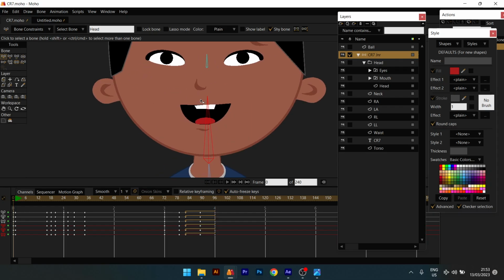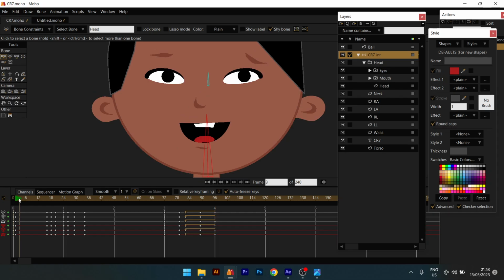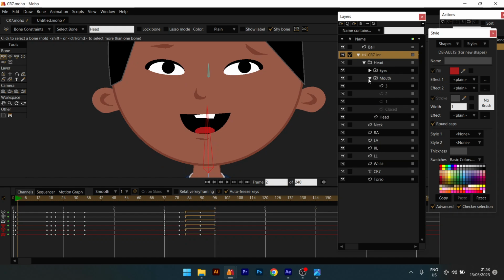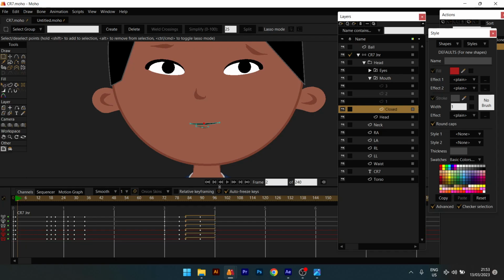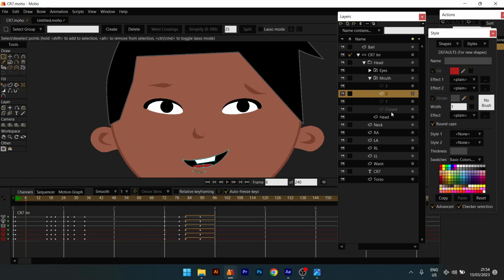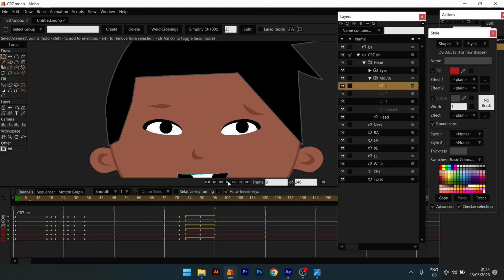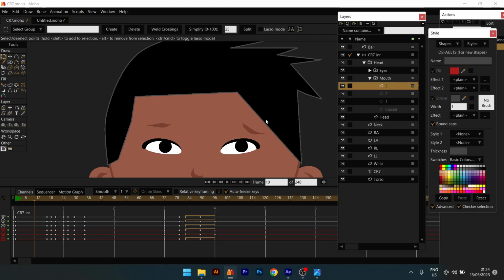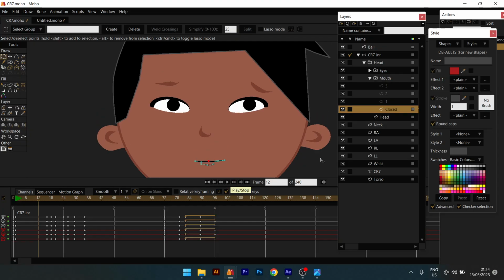Okay, so we're going to just do a little bit of mouth movement here. So we're going to move every two frames. We would open the mouth, use Alt and click close. Move 2 frames, 1, 2. Click, just randomize it. Move 2 frames. Click close. Move 2 frames. Click open. Move 2 frames. Close. Move 2 frames. Then 2.